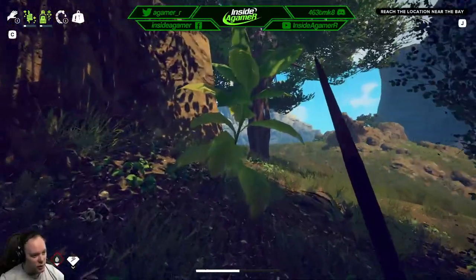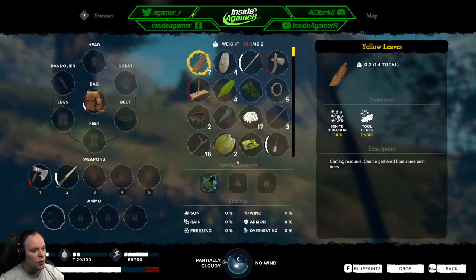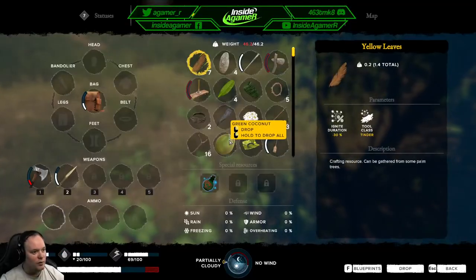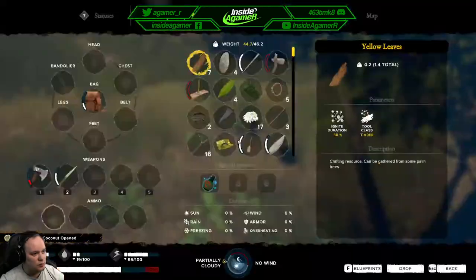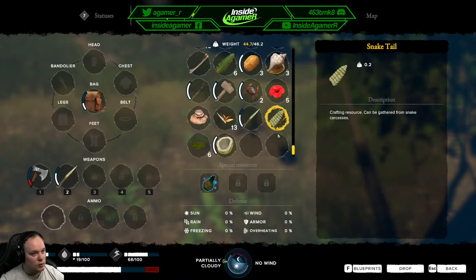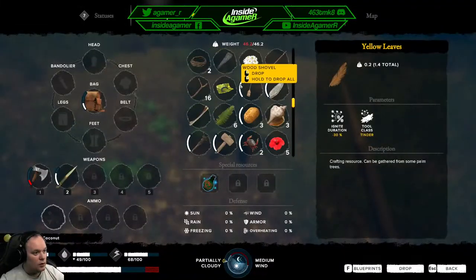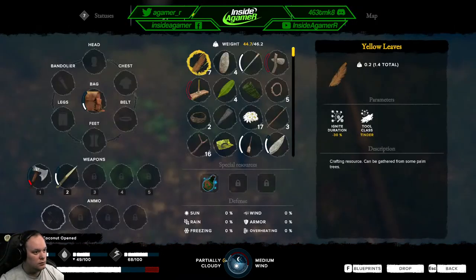Stamina bar is a little annoying as well. Oh, we got some tobacco. I'm too heavy now. Okay. No, don't drop the coconut. Eat the coconut. I'm so heavy I can't catch it. All right. Yeah, he's raw. I'm gonna open up that one as well. And we're gonna eat that.